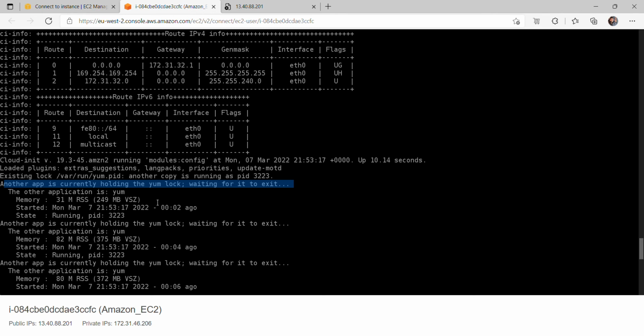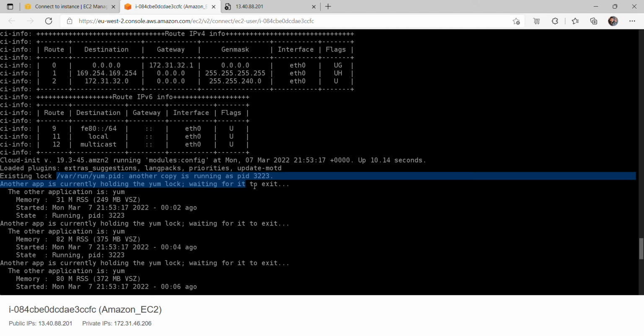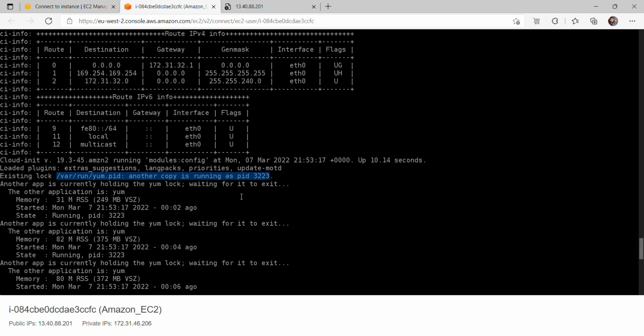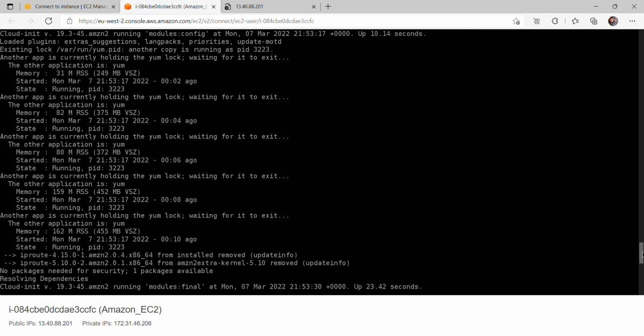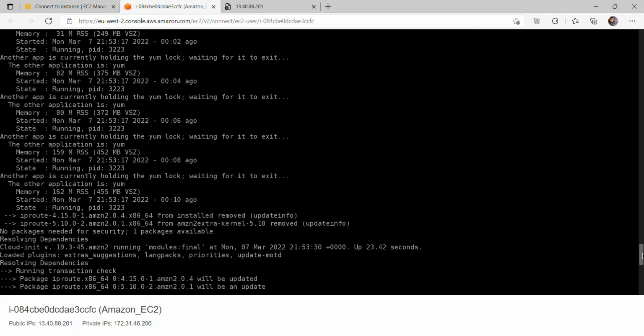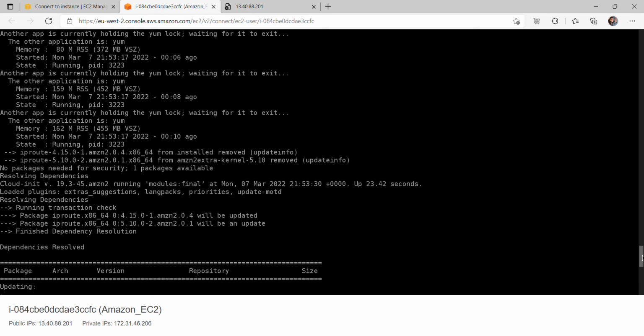So that could be one of the reasons, but we have given -y, it should take. Because it says another instance is already running, so you can't, there is a lock basically, and this is the reason.